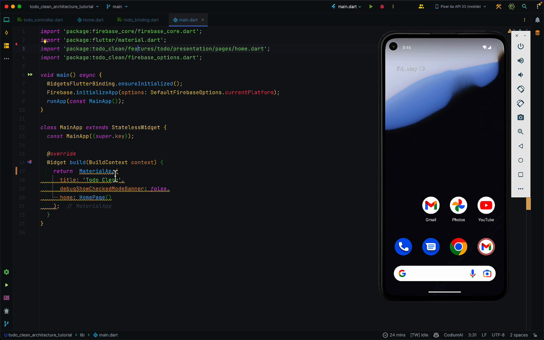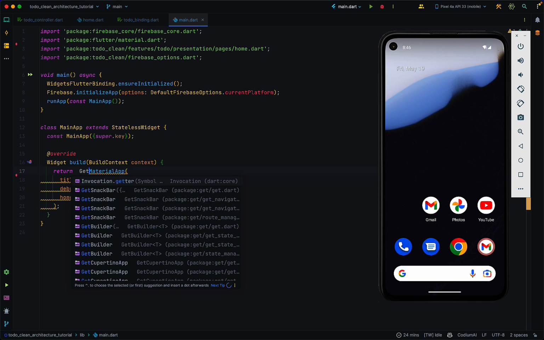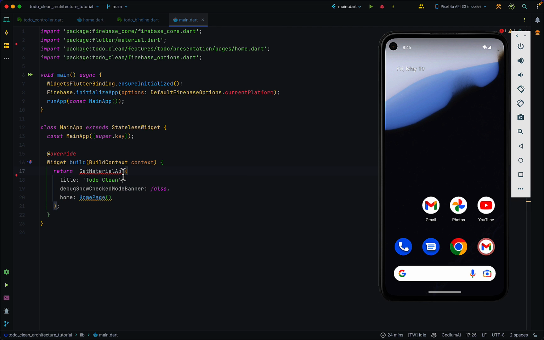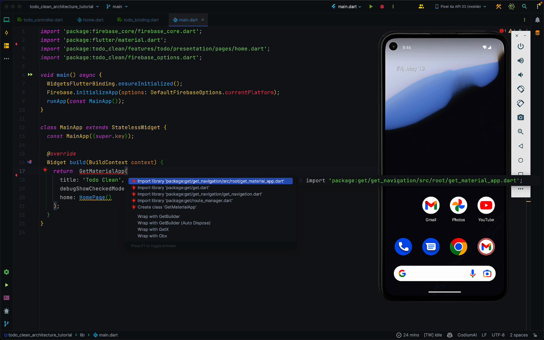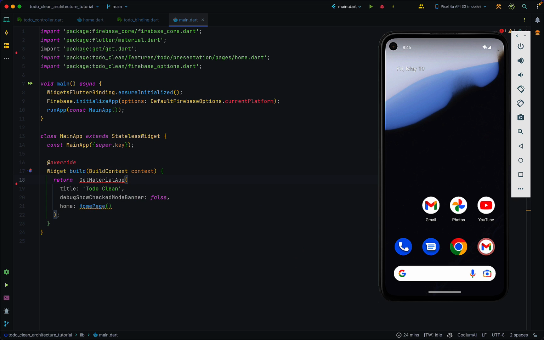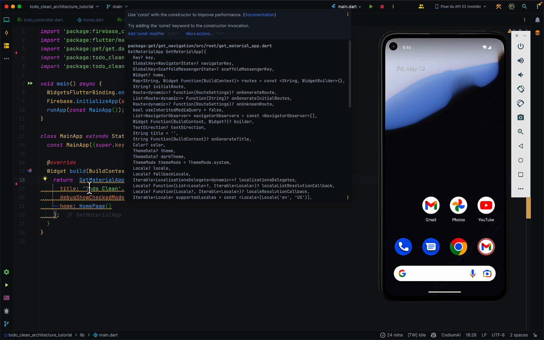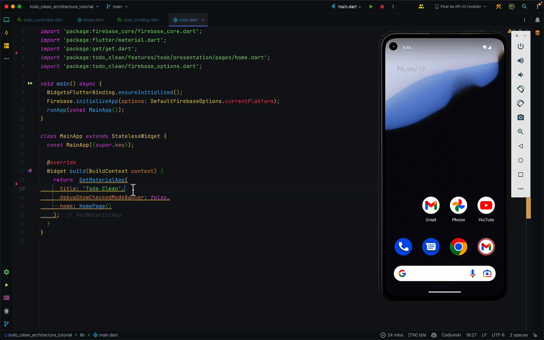So back in our main.dart file, we have to change this MaterialApp to a GetMaterialApp, right? Just for GetX. So GetMaterialApp is a version of the same MaterialApp which GetX has added functionality to. And now over here, since we have just one page, we can call binding over here, initialBinding, right?